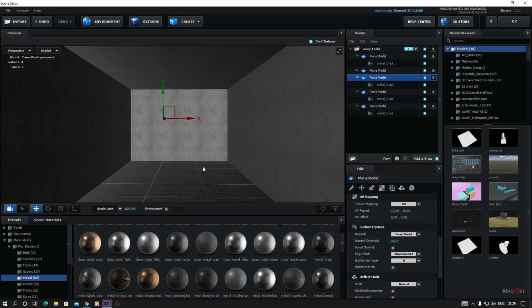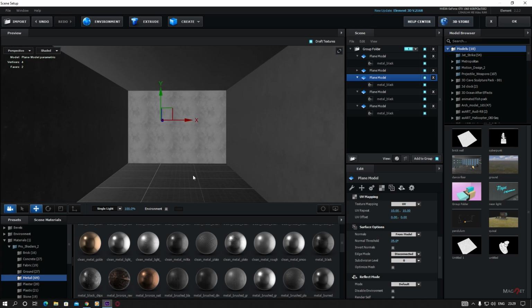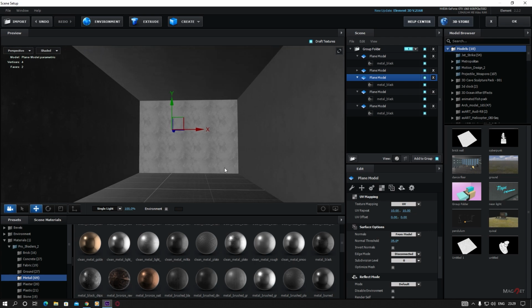Now I'm using some steel rack here to create a stage-like structure, and I'm downloading this steel rack from the Megascan library. If you don't know how to download the Megascan library assets for Element 3D, I made a dedicated tutorial on this. You can definitely check the tutorial, which is showing up in the I button right now and also in the description. Make sure to check the tutorial and you will know how you can download the Megascan library assets for Element 3D.